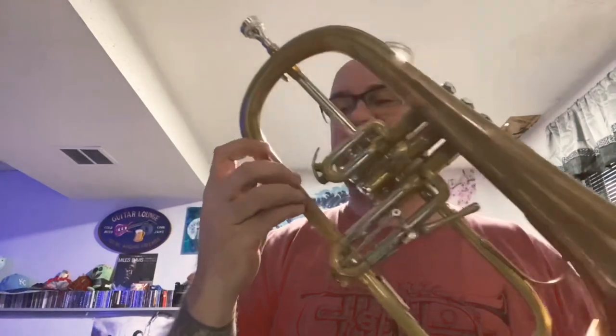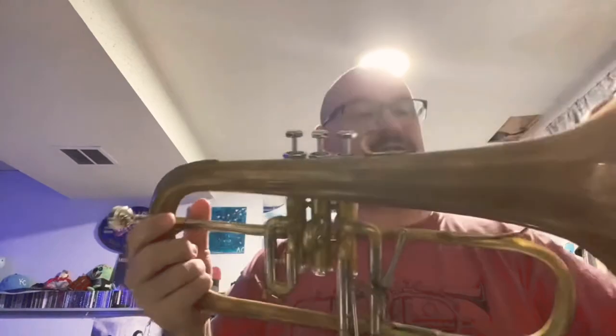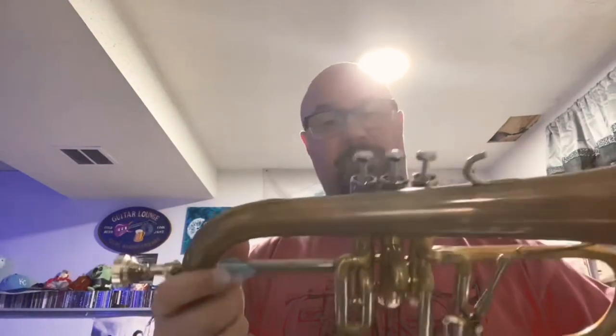It's so hard to see all the details, but you can see, like, all through here, there's the line, the seam for the bell. I don't even know how they got it to do this. It's not scratched, but it's aged. I mean, this is only 3 years old. This horn's from 2017, but wow.